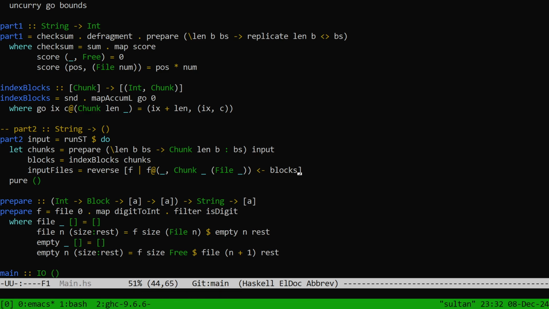So the idea is we're iterating over blocks, matching, or extracting, let's say, the entries which match this pattern, i.e. they are a chunk containing a file, and some other stuff which we're ignoring and just returning the entire object as is. So does that type check? It does. Okay, good.